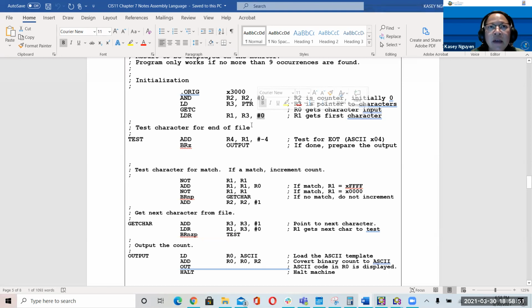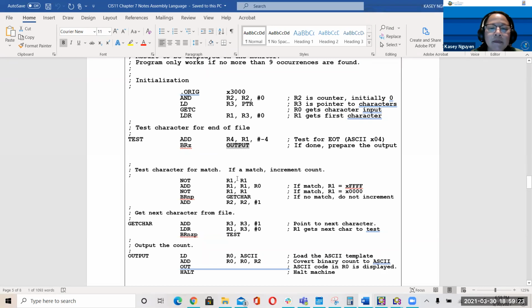We've been using LD and LDI with a label, but when you do an LDR like this, you can use it with an immediate value, like a decimal or a hex. So when you do an LD, you use it with the label PTR. And on this one, after we subtract, we branch on zero, and that's going to go to the output.